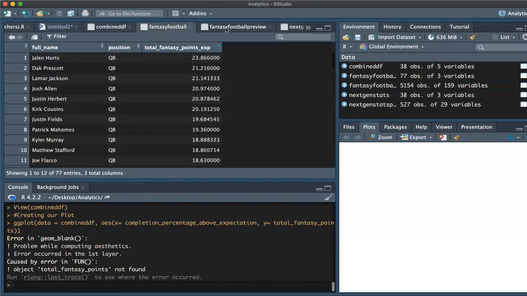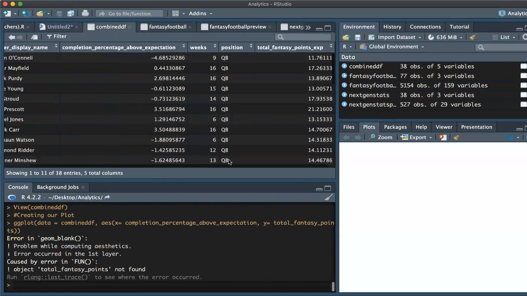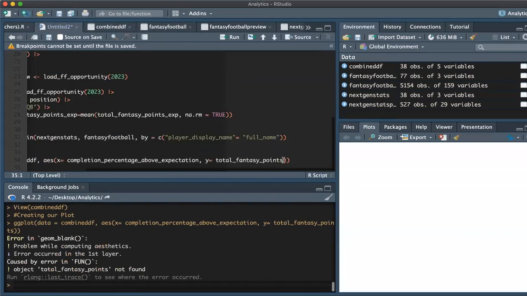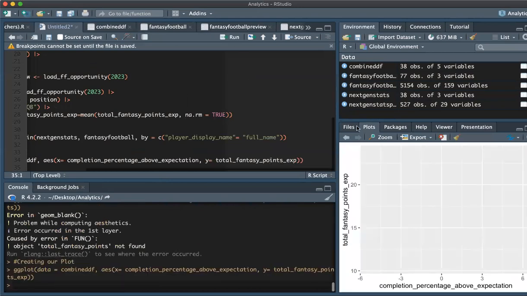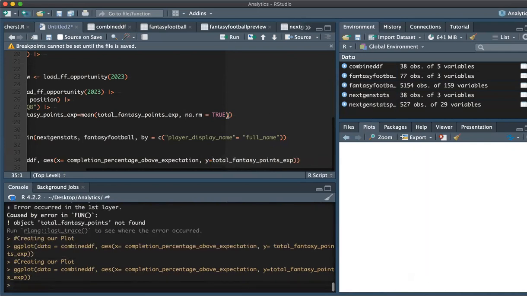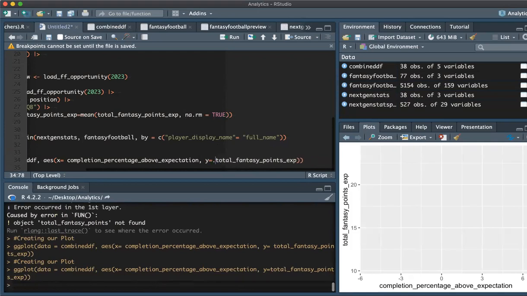I typed that incorrectly. Total fantasy points. Yep, I forgot the expectancy. EXP. Now we have it. So that just gave you the axes right there. You want to make sure that the total fantasy points expected is typed correctly, as it is case sensitive, and also if you spell something incorrectly, it won't run. You could do spaces wherever, it isn't space sensitive. Like if you want to run it like that, don't do that because it'll put a period, but you get the point right there.